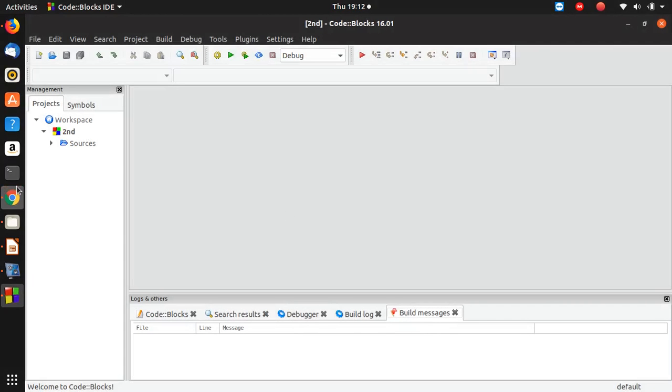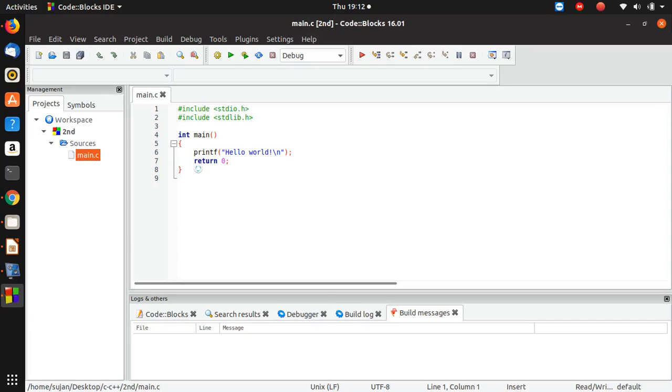So in the source there will be a main.c file. This is the C programming file, and you can see it has some auto generated code.